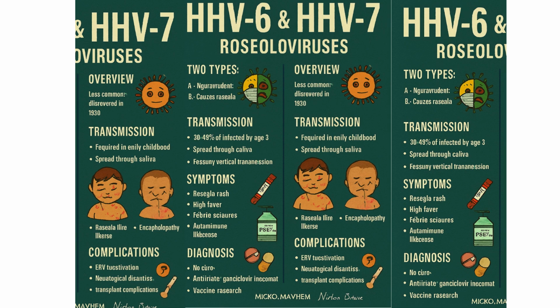Complications: it may reactivate Epstein-Barr virus and is linked to transplant complications and neurological disorders, and possibly dementia. Diagnosis is by PCR testing for HHV7 DNA and serology for past exposure. Treatment: no specific antiviral therapy, and supportive care like monitoring in immunocompromised patients.